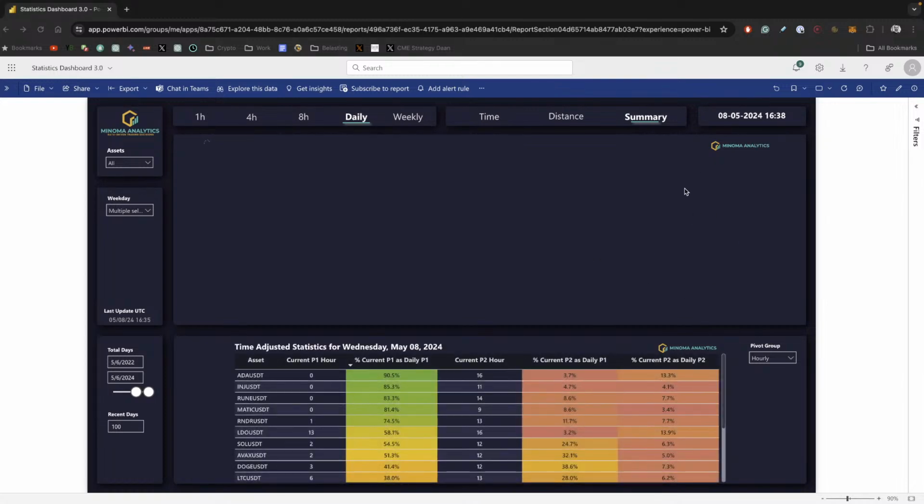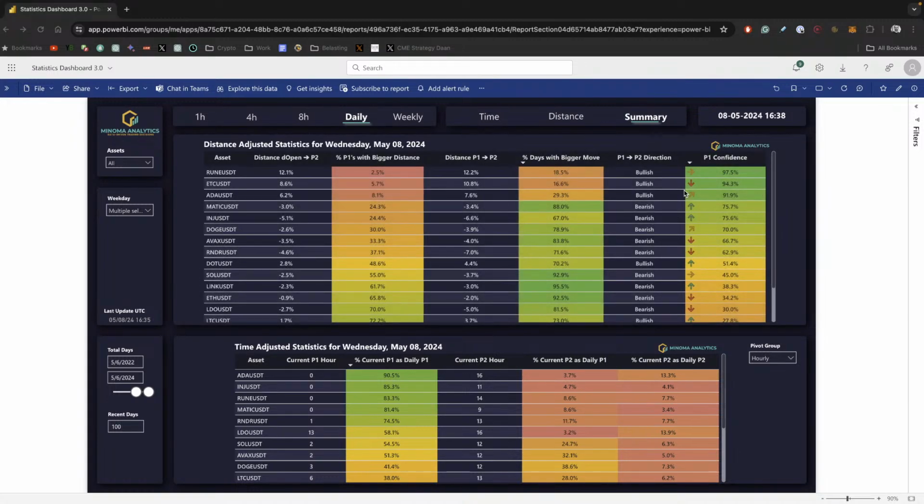But the main of it is this: P1 confidence. What you want to look at is, preferably, you see that up arrow. If it's down, you probably want to investigate a little bit further, because if I see 6.7% chance but less confidence over the last 100 days, this probably means that over the long run, only 33.3% of the time would this result in a P1, P2 flip, this kind of distance. But lately it's been happening more, which indicates an increase in volatility, which is possible. So you want to be aware of that. So that's P1 confidence and the recent change.